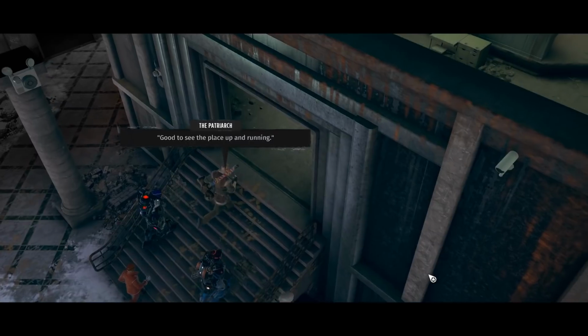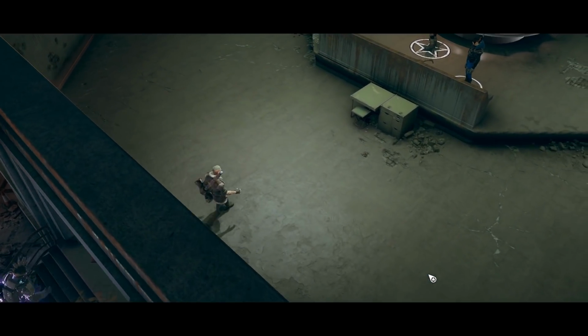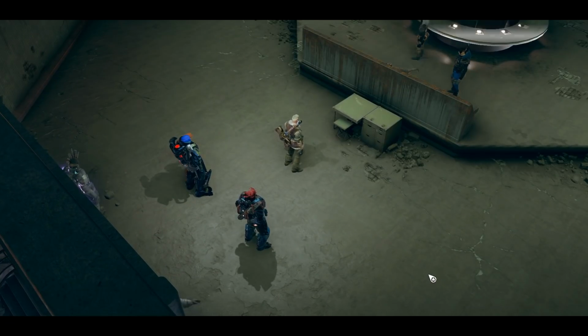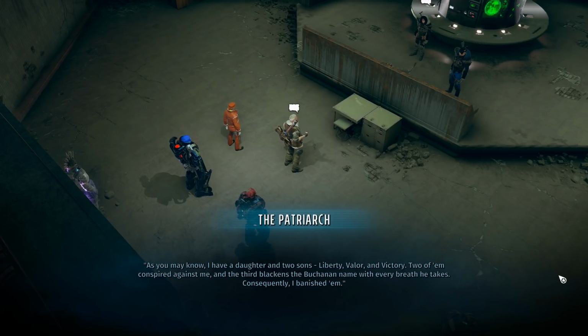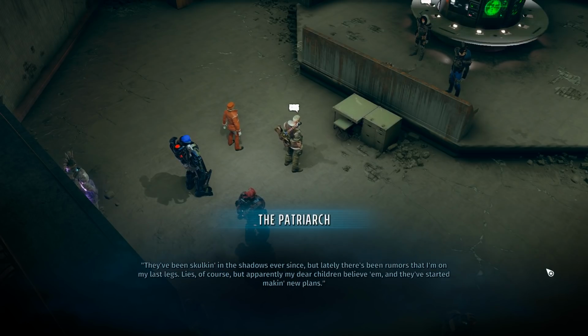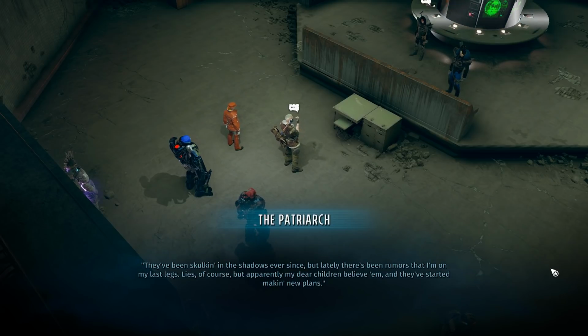Well done, Rangers. Good to see the place up and running. Now, where were we? Oh, yes. The reason you're here. As you may know, I have a daughter and 2 sons. Liberty, Valor, and Victory. 2 of them conspired against me, and the third blackens the Buchanan name with every breath he takes. Consequently, I banished him. They've been skulking in the shadows ever since, but lately there's been rumors that I'm on my last legs. Lies, of course, but apparently my dear children believe them, and they've started making new plans.